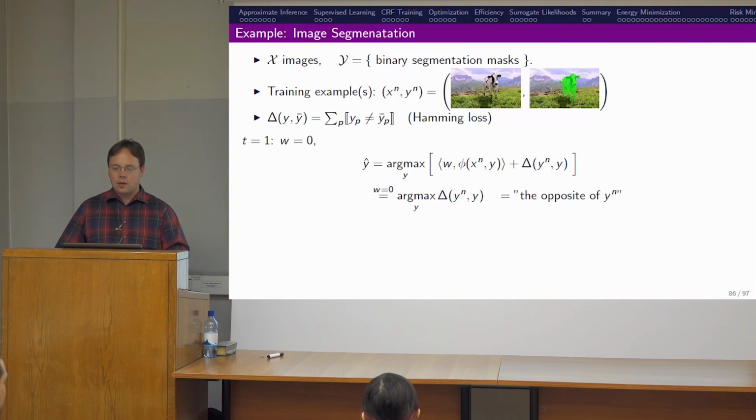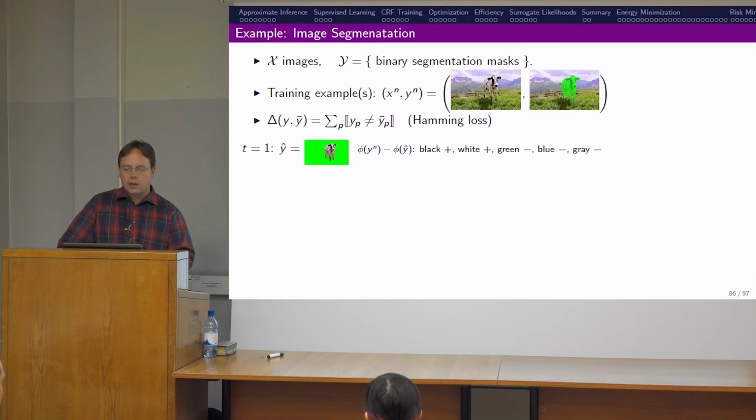So what we will get is the subgradient in the first step is like the negative image of the ground truth. So all of these background regions, do I have it? Yes. So everything here is foreground, only the cow would have been background. So the worst possible thing you can think of. Now we get a subgradient that is the feature of the ground truth, this one, minus the feature of what we predicted. Thinking of this just as colors, that would mean positive contribution of ground truth, negative contribution of the thing we predicted. So we would get more black and white, positive contribution from the cow, negative contribution from what we predicted. So plus green, plus black and white, minus green, blue, gray, and so on. What else is in the background?